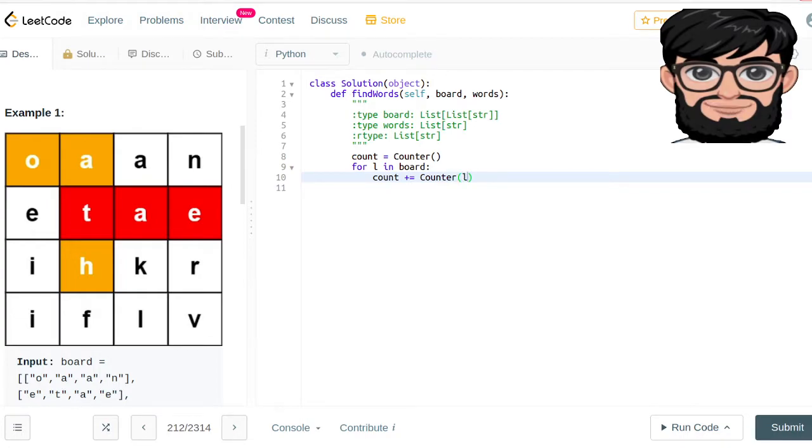What the counter does is, when you put different characters into it, it tells you how many occurrences of this particular character there are. So we are putting it in and incrementing our count, and we know how many of those particular characters occurred in that board. Then we're going to set our trie as a map.